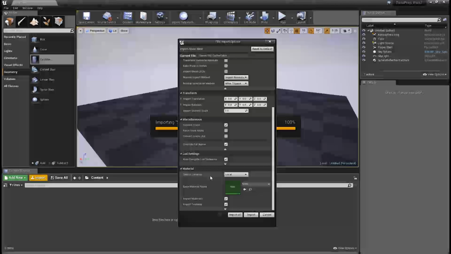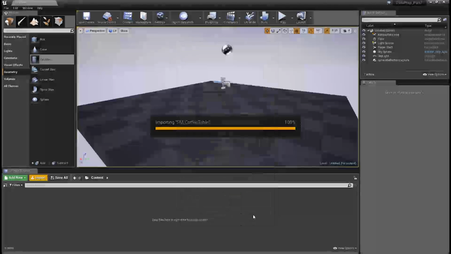So below this we have the material settings, and this is the problem we have using FBX export when we're using V-Ray materials, which is the case with this particular scene. It doesn't support V-Ray material formats, so you're going to end up getting the material converted into just a standard material format here in Unreal, and you'll have to set up the material yourself. Now you're going to find that Datasmith does support V-Ray materials on export, so you won't have to do any of that there. But in this case, it does import the material name and everything, but we're going to have to manually set it up and import the textures ourselves. So let's go ahead and just import our asset.